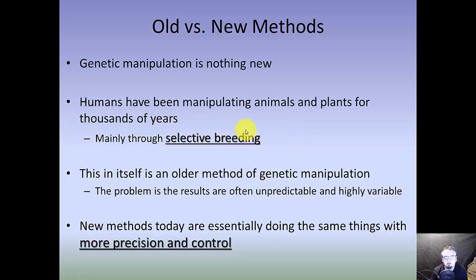But the way they did it initially, and really what's still being done today, but you really just want to look at it as a more traditional version of this, is fairly simple. It's called selective breeding, and all they do is take two organisms that have desirable traits and selectively breed them together, just like it sounds. Some of the most obvious examples that we're familiar with are things like dogs, and this goes for almost any domestic pet or animal in general: horses, pigs, chickens, cats, certainly. So all sorts of selective breeding.